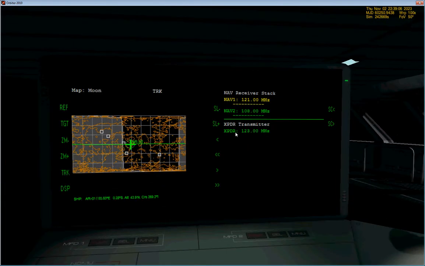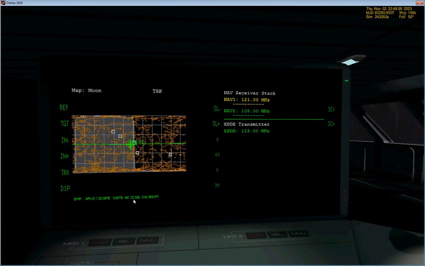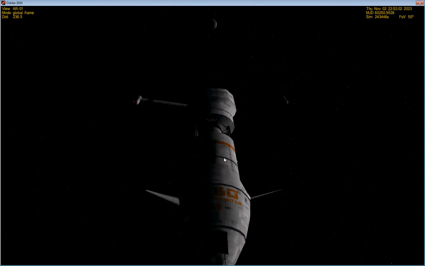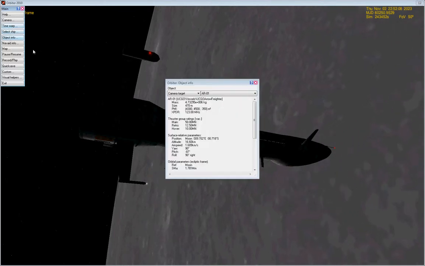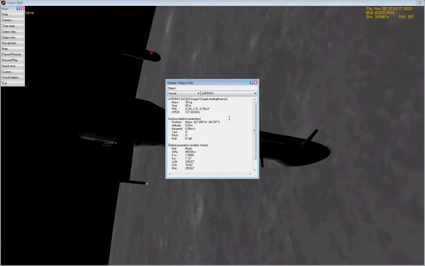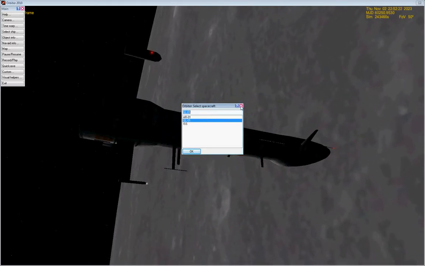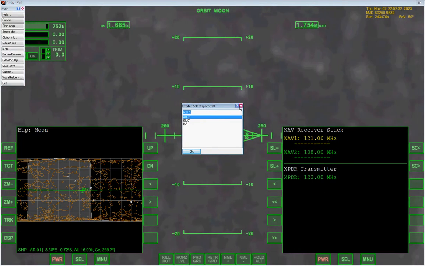So as we get closer and lower, we're going to eventually get a signal on the transmitter, I believe. We are very close to the surface of the moon. I want object info. I think it's technically classified as a vessel. XPDR. Doesn't say what it is. Nope. So I'll go back to the glider, because the glider has the XPDR frequency set. XPDR is 12100. Okie dokie. So let's go back to here.